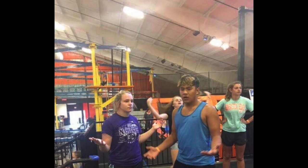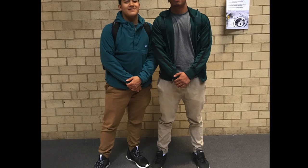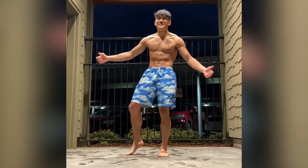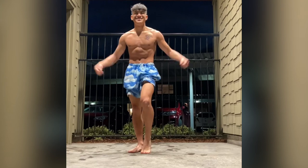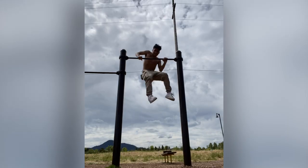But years ago, I started my calisthenics journey, and I went from looking like this to looking like this. I went from not being able to do a single pull-up to doing consecutive muscle-ups. Since this is bodyweight training, it is going to be harder to start if you're bigger. But I'm going to teach you guys how I started and was able to progress to get shredded.